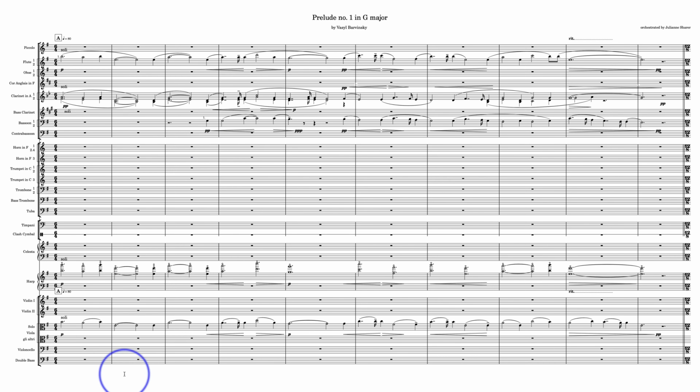Like here we can see that if your margins had been smaller, you could just go down to a very small margin here and a much smaller one above, then there wouldn't be so much squashing in here, right? And you could even just put all of your horns on one staff, just like, say, horns in F, you don't really have them, so save a little bit of time. Same thing, trumpets in C, they could have all been on one staff and so on. Celesta could have had a single staff rather than the grand staff. Same thing with harp, since you're only using the right hand here.